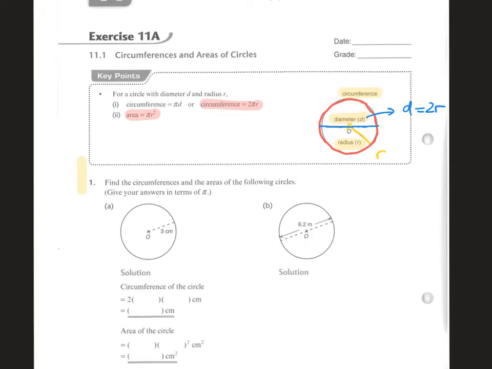Like in 1a, it will be a very simple one, in which the radius 3 cm is given to you. And you will notice that the question required you to present your answer in terms of pi. There's something special compared to primary school. Because in primary school, we always like to say pi is 3.14, which is an approximation of pi. Or sometimes you may be asked to use pi is 22/7 because the teacher would like to ask you about the cancellation of fraction. But now in secondary school, we want the answer to be precise. So that's why we will be using the very long one in the calculator.